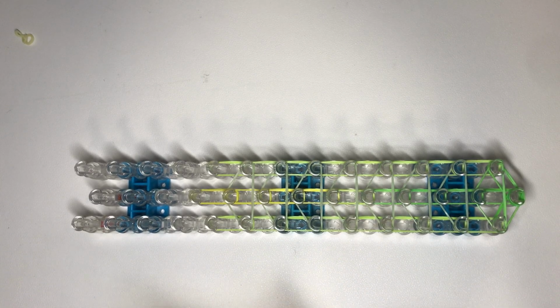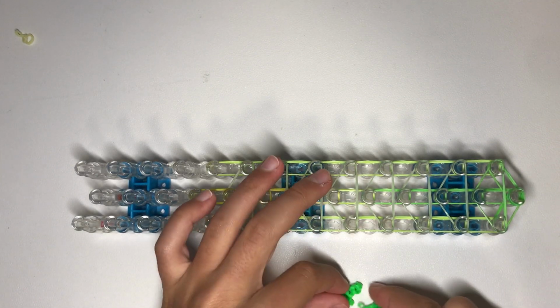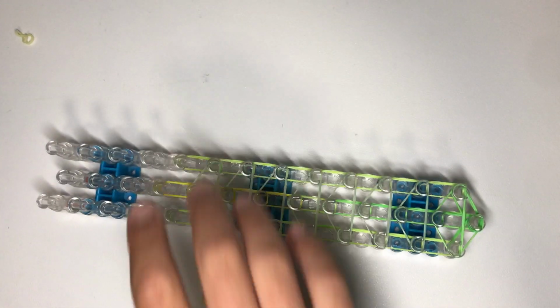So once you finish that, go ahead and make another one, because we need 2 of them. So once you've made 2 antennae and 2 horns, we can continue. So I've got 2 of those, and 2 of those. Yeah, we're gonna get started.